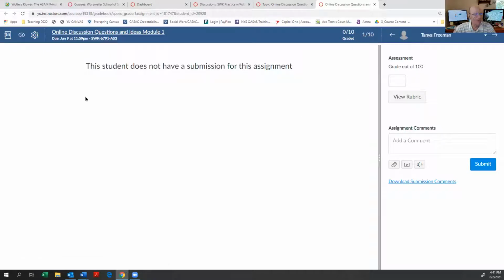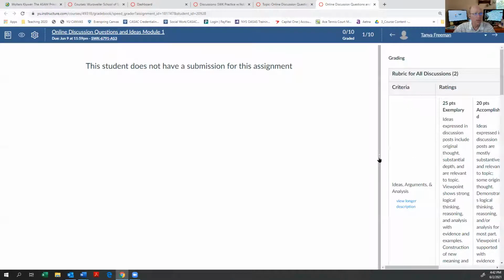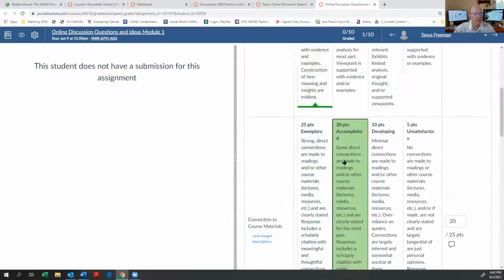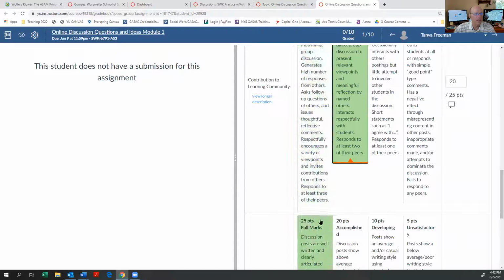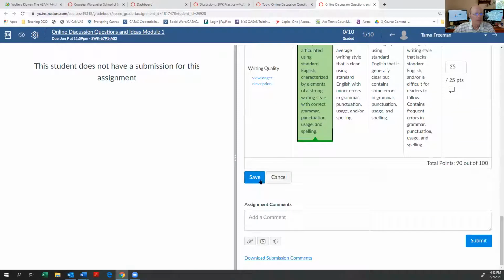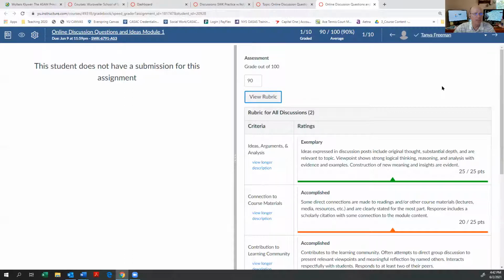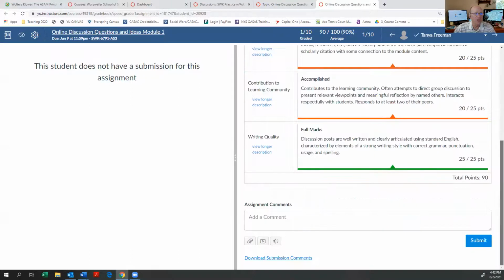Let's just see. So there, Tanya doesn't submit yet. Nope, no problem. It's not due until June 9th. So when she does, I'll be able to click this rubric and go ahead in and grade the assignment by clicking this, clicking that, clicking this, clicking that. When I save it, which I'll have to get rid of here in a minute, it'll automatically populate her with a 90 on the grade and it'll show her what she got.